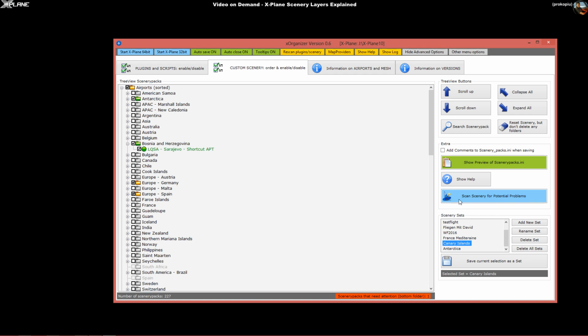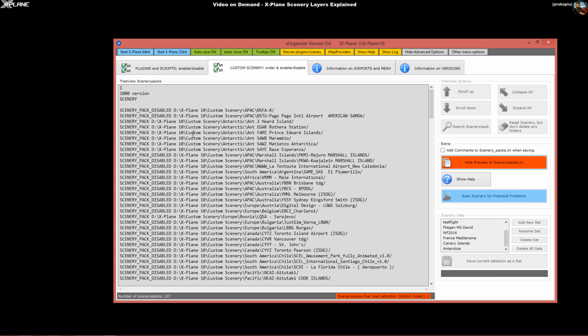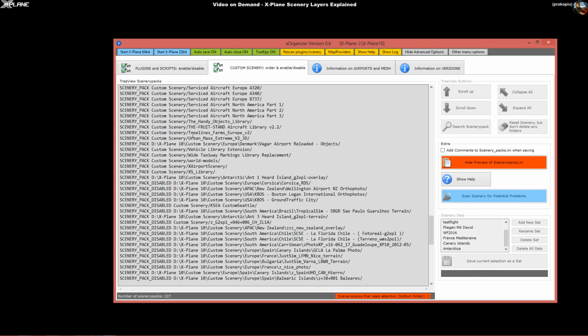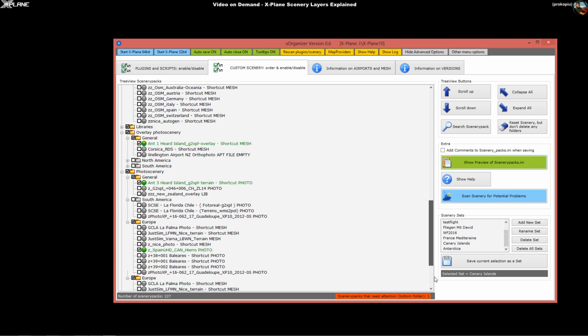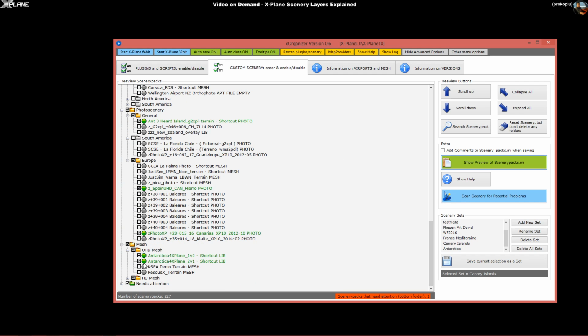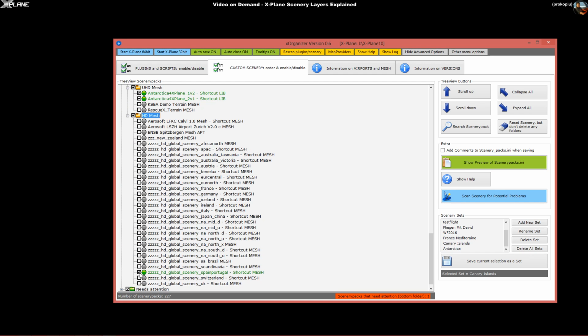And this is what the scenery file looks like. You can see it here. All the disabled stuff is what we have turned off, and anything that has no disabled here is actually active. For example, you can see that we still have the HD Global Spain active, which is also not what I would want. So let's turn that off and store it again.